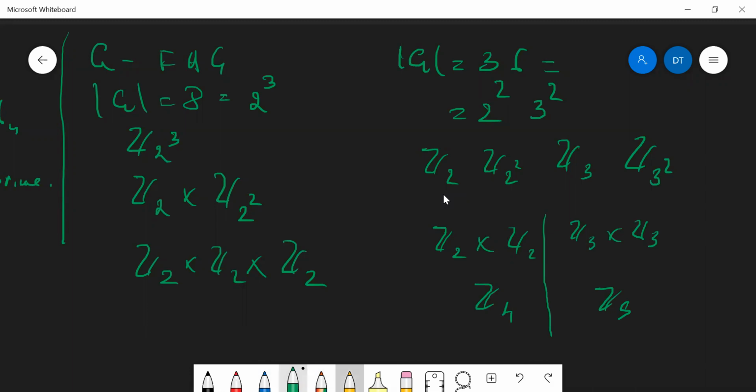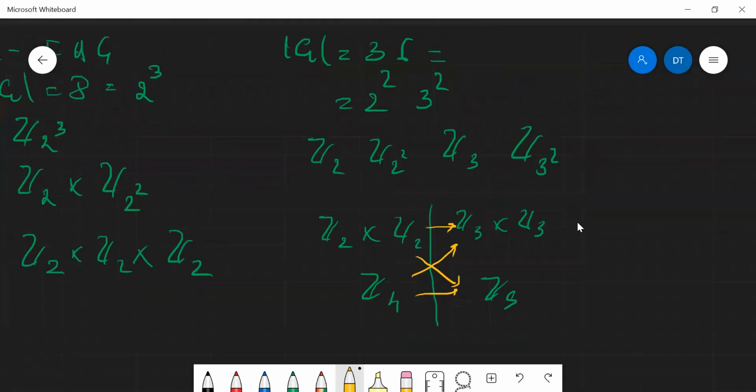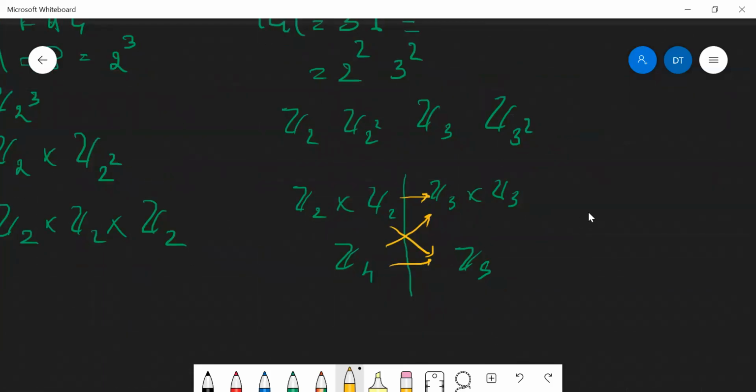And any combination of these 2 options is possible. So there are 4 options: Z_2 times Z_2 times Z_3 times Z_3, or Z_2 times Z_2 times Z_9, or Z_4 times Z_3 times Z_3, or Z_4 times Z_9. So here we have 4 different possibilities for our group.